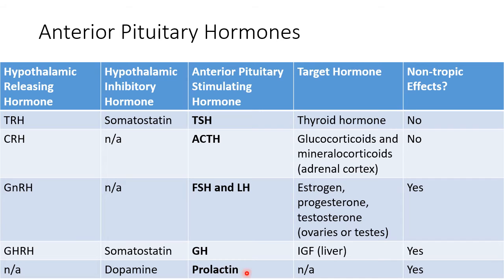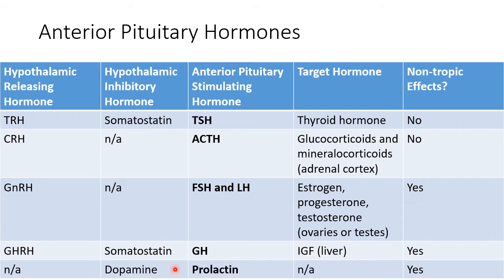Then PRL, or prolactin, the book actually does say that its release is stimulated by PRH, prolactin releasing hormone from the hypothalamus. Actually, they haven't found that. They're just kind of figuring that it must be there. And you know, it probably is there, it's probably real, but they just haven't found it yet. So since it hasn't specifically been discovered, I have an NA here in my table.